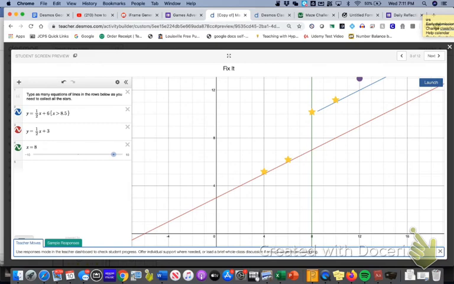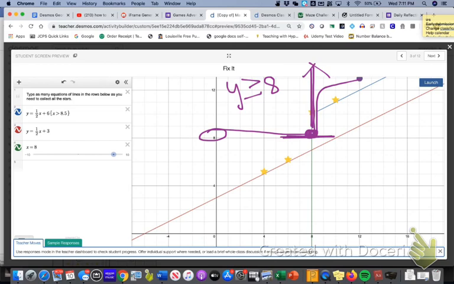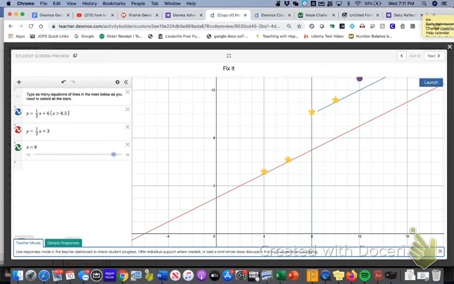So I realized, okay, I probably need to cut this line off to about here so the marble goes down and comes through there. So I am going to add a constraint. I want that line to be no lower than 8. Like, I don't want it to get any lower. So that means I'm going to add the constraint y is greater than or equal to 8. That way it keeps the big line up here above the 8, but it cuts it off and gets rid of all this down here. So let's see if that works.